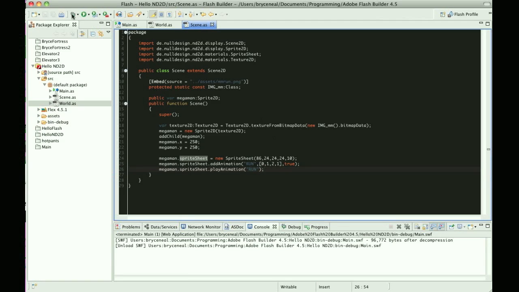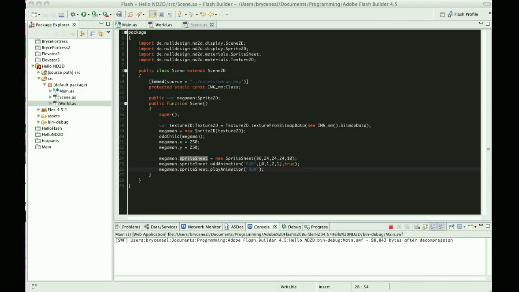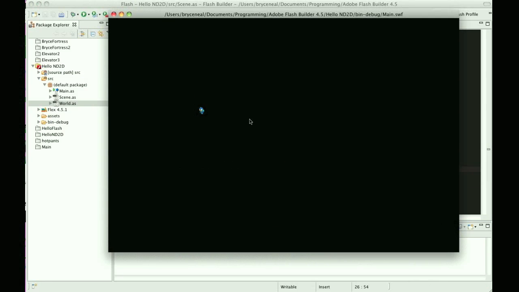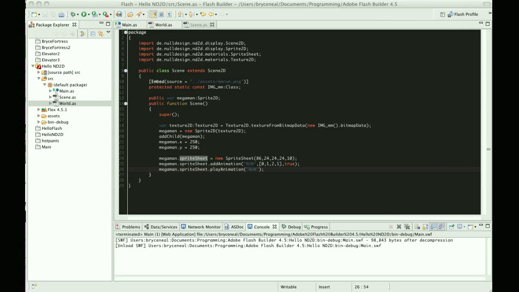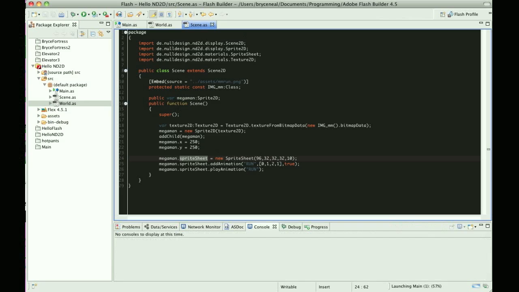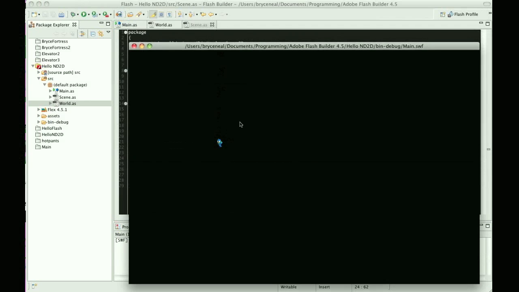Okay, so that should work, and then if I launch up the SWF, we see, wow, that's not good. That looks bad. That's not what I wanted to do. I think I probably got some sizes wrong or something. Let me see here. What is happening? Okay. Let me get to the bottom of this. Okay, yeah, I just got some sizes wrong here. It's 96 by 32 and then 32 by 32. Each frame is 32, not 24 or whatever I had it as. There we go. So he's running.